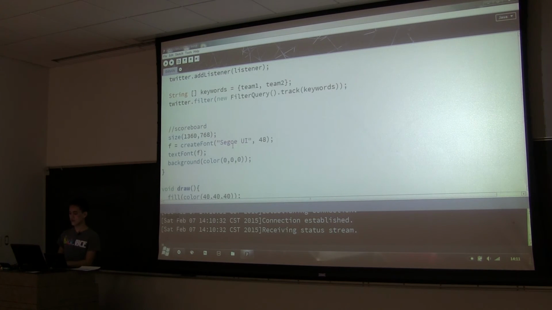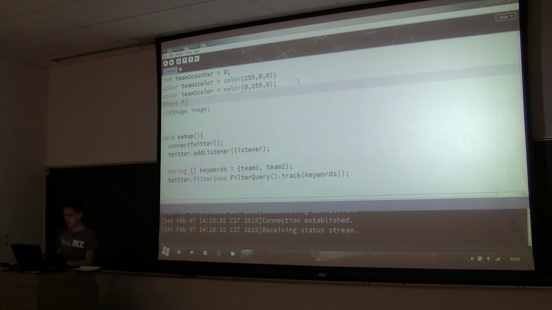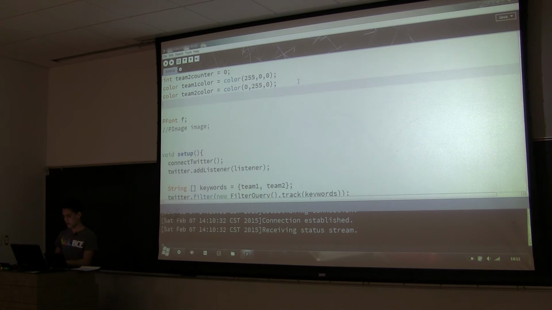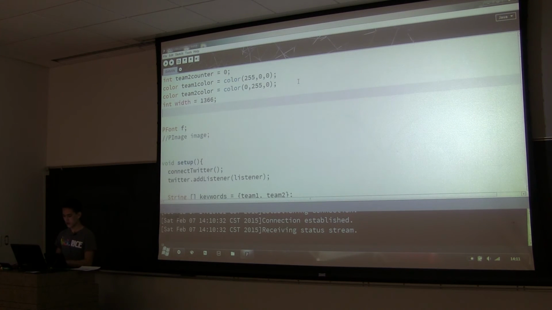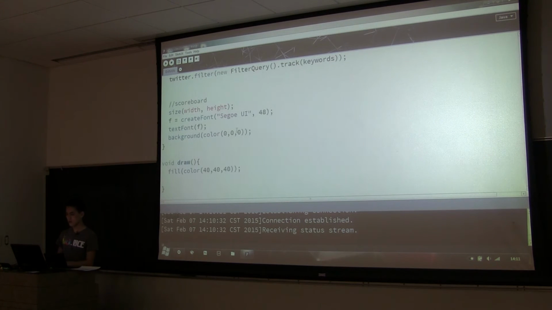We should just set our width and height as variables. So int width is equal to 1366. Int height is equal to 768. Cool. Okay, so that'll make it easier for us to scale things later.